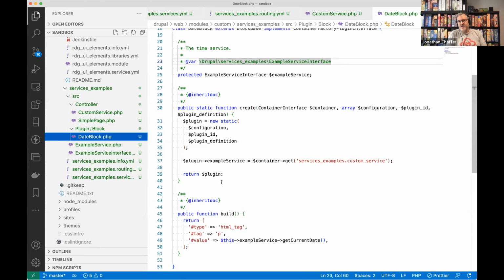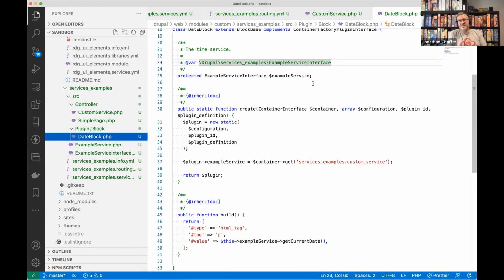and then returning the thing that we made. Because we implemented this interface, Drupal looks for whether that interface has been implemented or not in order to know whether to call create on it. And if that has been implemented, then it will call create and give you the filled out container with all of its service objects inside it, and allow you to do this work. And then we have an instance of our example service, which itself gets things injected into it, but we don't have to care about any of that stuff in here because that's all done behind the scenes by the container.